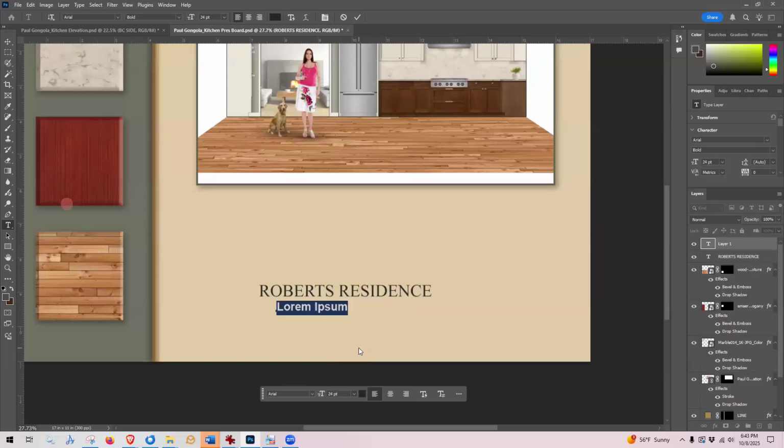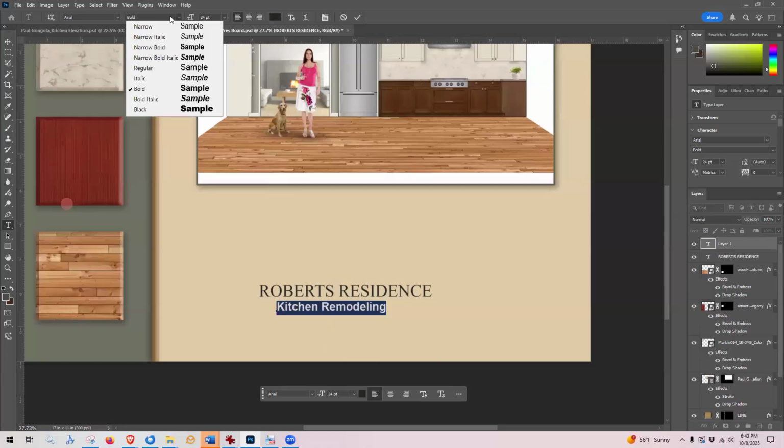And I'm going to call this Kitchen Remodel. And I see that this is a bold, and that's just too bold for me. So I'm just gonna come up to the top here. I probably accidentally chose Arial bold or whatever, but I'm just gonna make it Arial regular here.